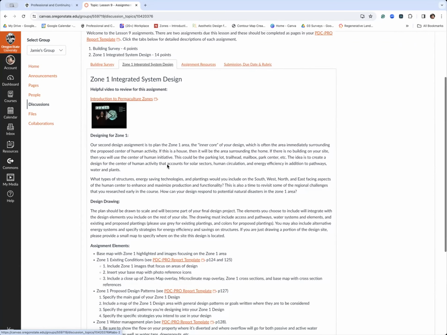When we're looking at Zone 1, again, it's just that inner core, and we want to think about some of the elements that we'd like to place within that, things that we'd want to have regular access to. And that makes a lot of sense. I had one client who had, I believe, 3 acres, quite a large house, and existing landscape around it.